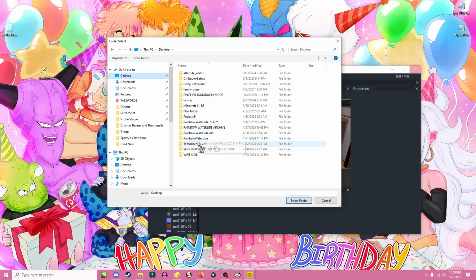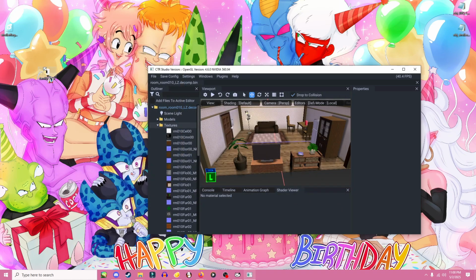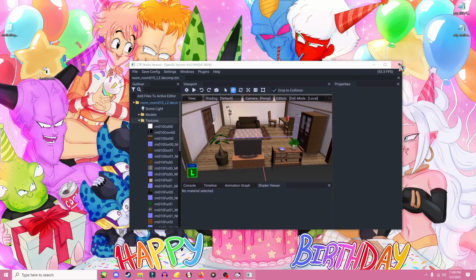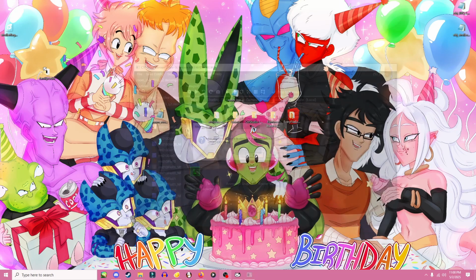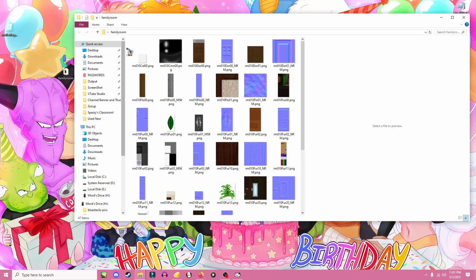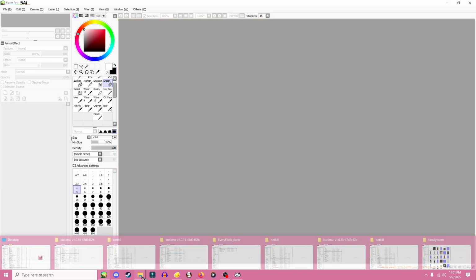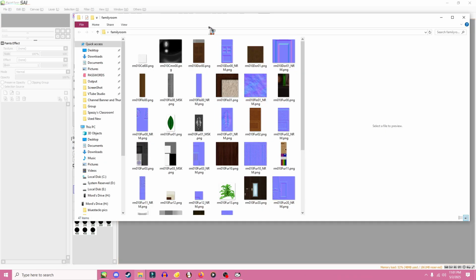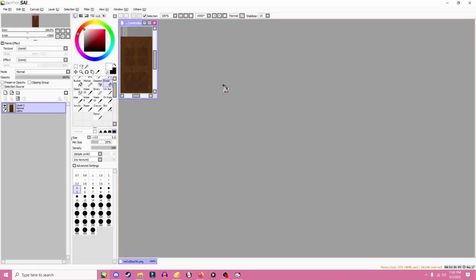So Desktop, Family Room, and press Select Folder, and it will export all the textures from the Family Room into that folder. Now, I'm going to close this program because I want to be able to draw in Paint.se. You probably won't have to close it if you use other programs to draw in, but Paint.se for whatever reason just does not like to work with CTR Studio open.